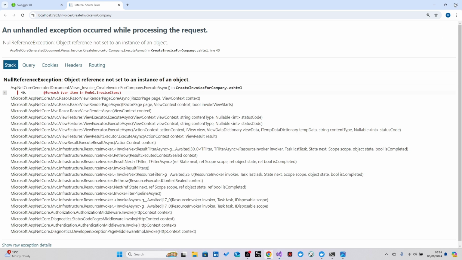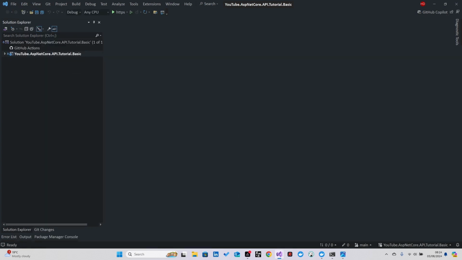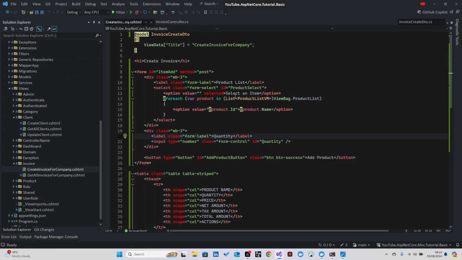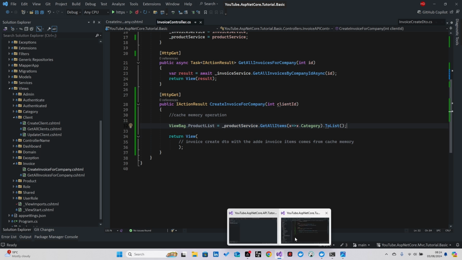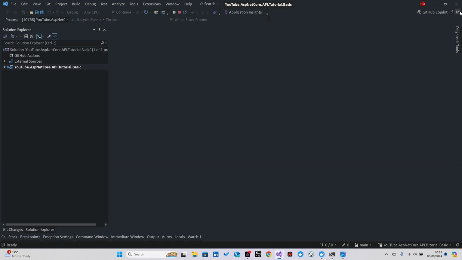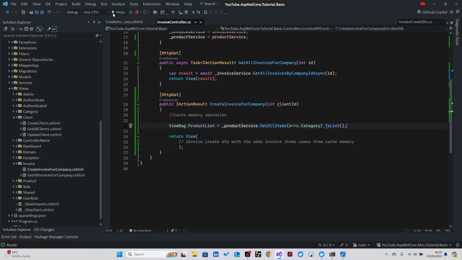Okay. Let me have a look here. Invoice items. Okay, we need to run with the whole project, I guess. This is where the API is. Let's run the API and run the app.